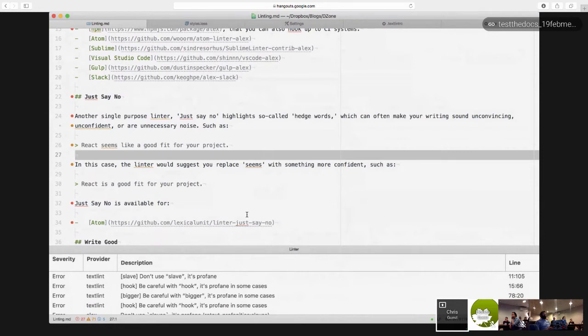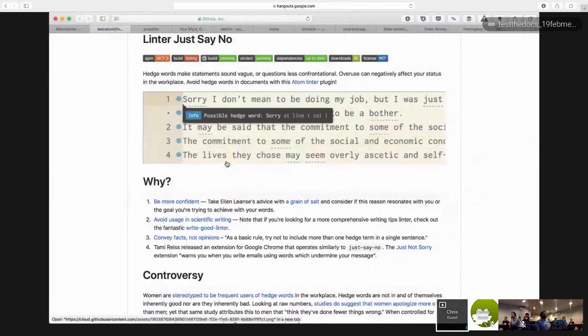Especially even in blogs, maybe we just want to say it is a good fit for your project if so and so, and be more confident about our statement. That's sort of what it's aiming to do. I'm also wondering, no, that's just one. Yeah. So it's sort of slightly, sometimes hard to fix issues. It might highlight things like may, for example, some. There's occasions, especially in English, when those words are hard to replace.